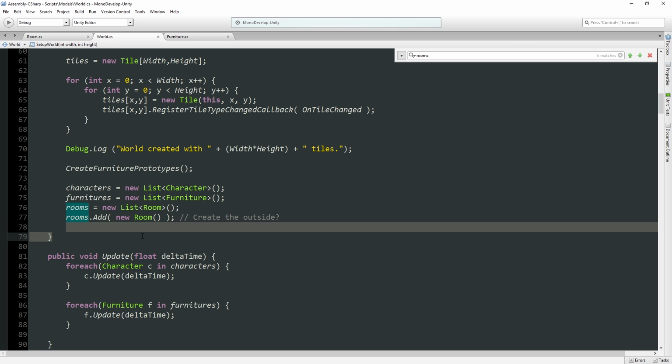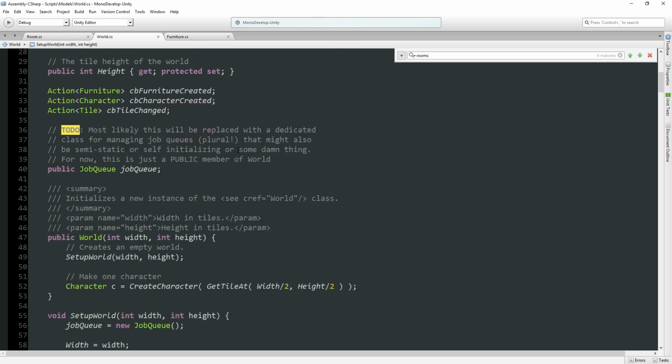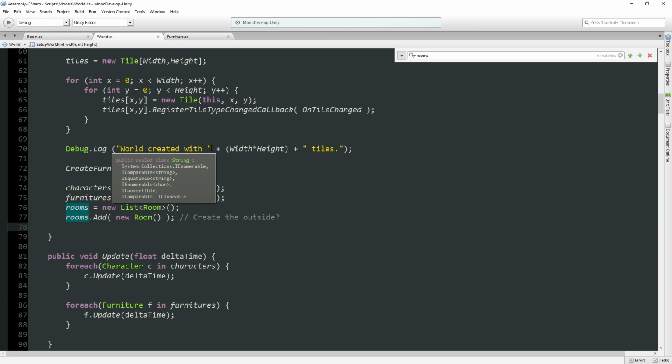I don't know, I think that makes sense. Because again, what I'm imagining is that going forward in the future, each room will keep its list of inventory rather than having one giant list like we have here of loose inventory items sitting around. Instead, each room will have its own, and then that'll help with our characters trying to find the correct type of object. And that's the thing.